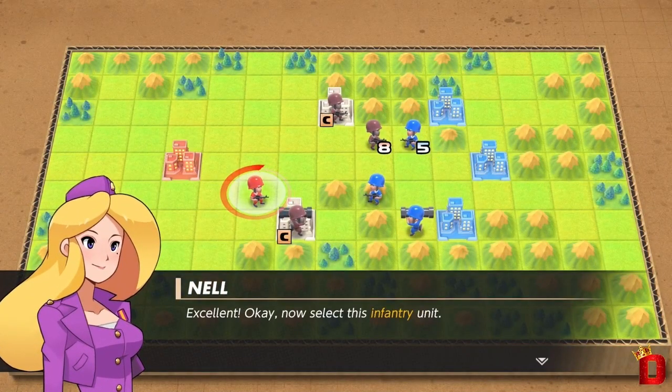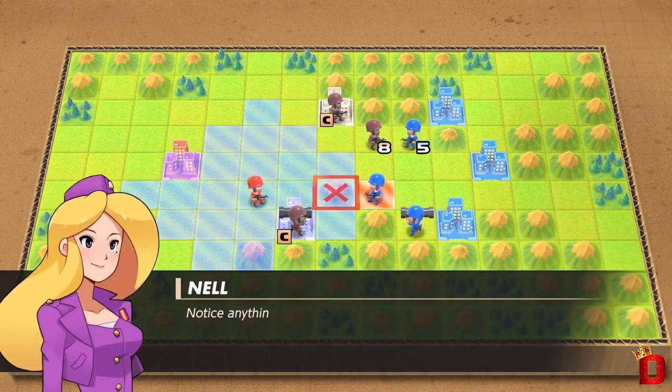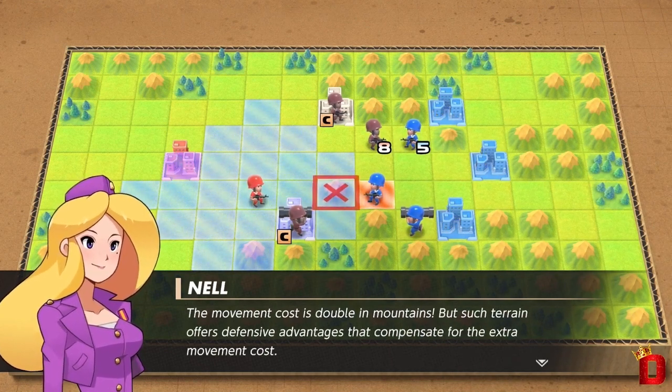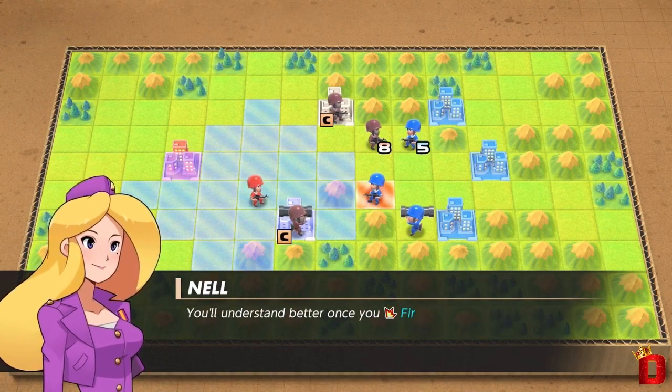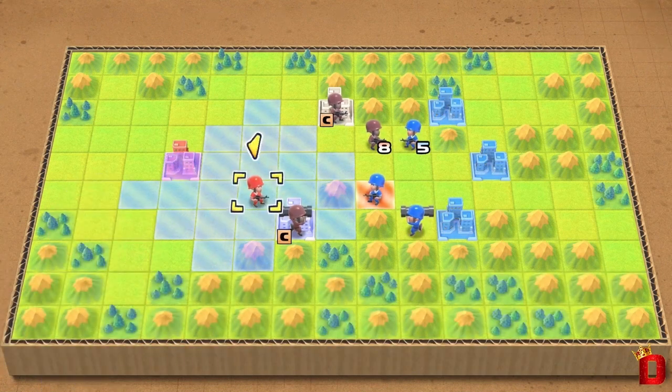Excellent. Okay, now select this infantry unit. Notice anything different? The movement cost is double in the mountains, but such terrain offers defensive advantages that compensate for extra movement costs. You'll understand better once you fire on the enemy. Go ahead, engage the enemy and fire.